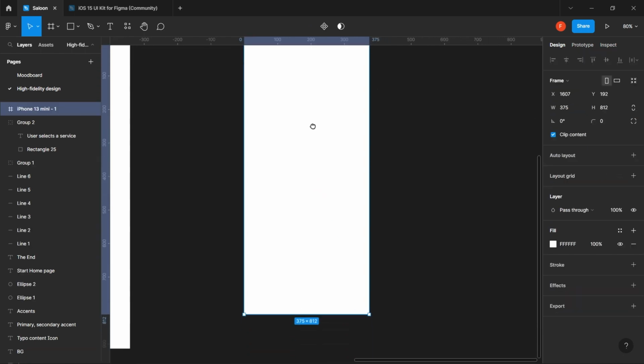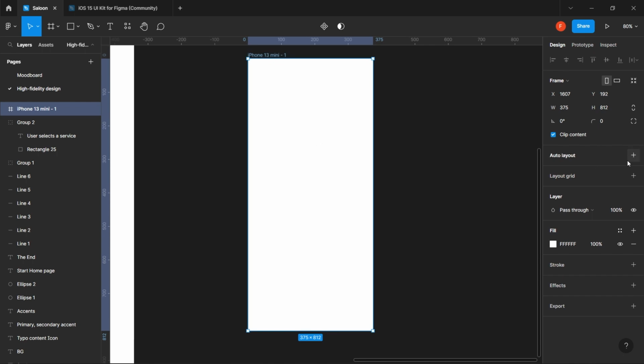So once you click on it, it gives you this, and then we'll be creating a grid. The grid is going to guide us. If you look at most apps on your phone, you'd notice that you have some space from the left and right edge to where the content starts, the content that is either image or text. So we'll be using the grid to help us with that.